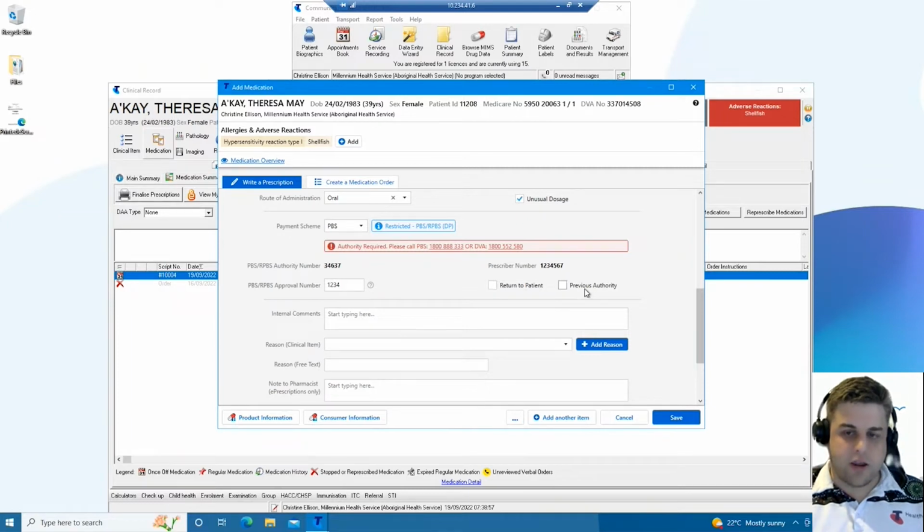Previous authority, though, just means that the PBS approval has been given for this item in the past. So when you re-prescribe and it's had a previous approval, this would be automatically ticked.